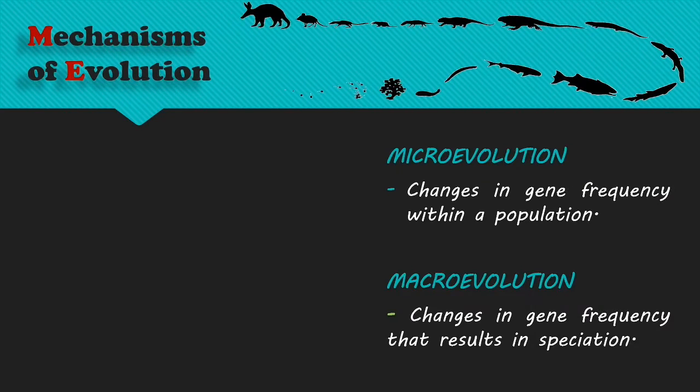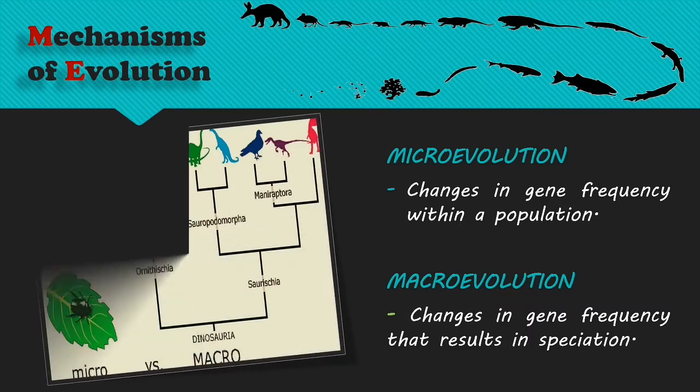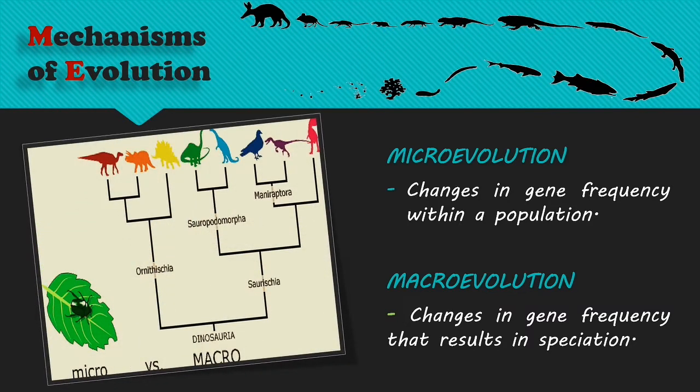What is the difference between microevolution and macroevolution? Microevolution happens on a small scale within a single population, while macroevolution happens on a scale that transcends the boundaries of a single species. Despite their differences, evolution at both of these levels relies on the same established mechanisms of evolutionary change, mutation, and migration.